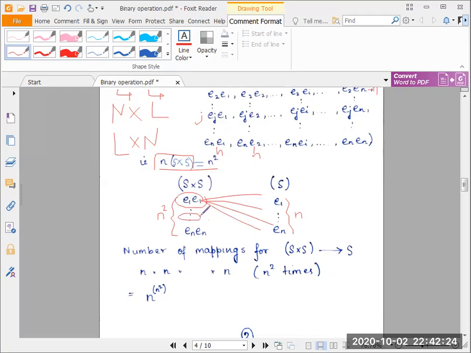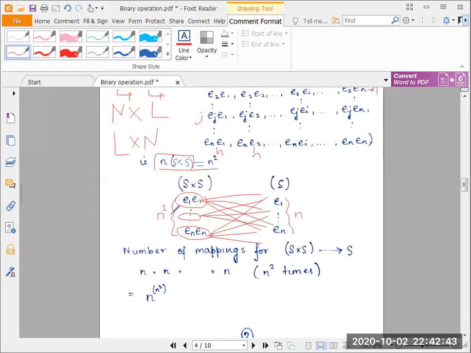There must be an element here which has n ways of being mapped to the set S. This last element en cross en essentially also has n ways in which we can map it to the set S. So for every element in S cross S, there are n ways in which it can be mapped to S.